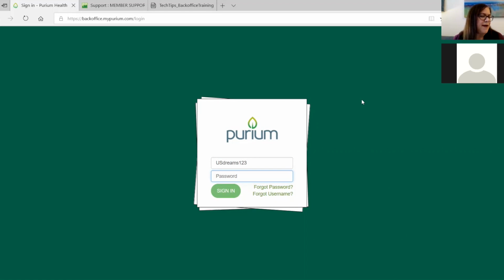So basically, to get to the back office, as you know, you go to PurionBackOffice.com or backoffice.mypurion.com, and you're going to get to this little login screen. Also, you could log in directly from your iShop Purion account. We also do have available for you, just so you know, sample Dreams back offices, both for the US and for Europe. And this information will be available for you in our tech guide, which is uploaded to the back office right now as well.